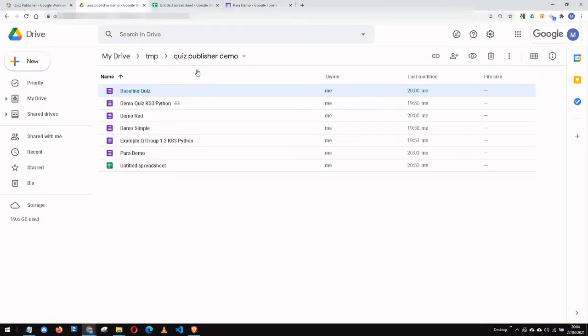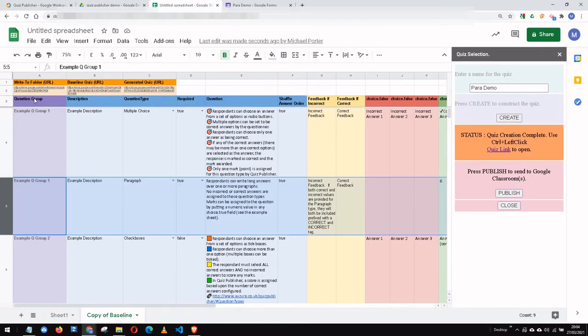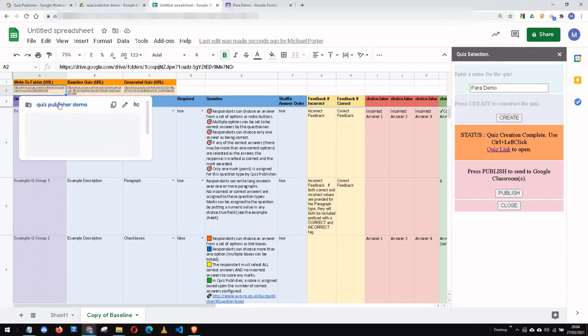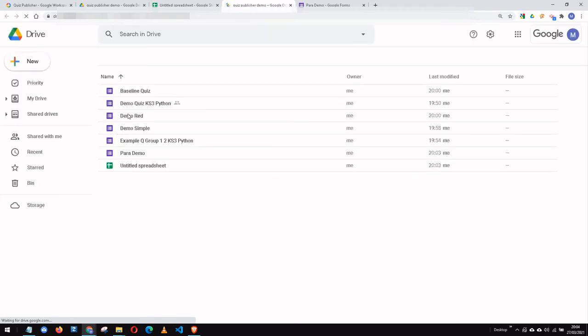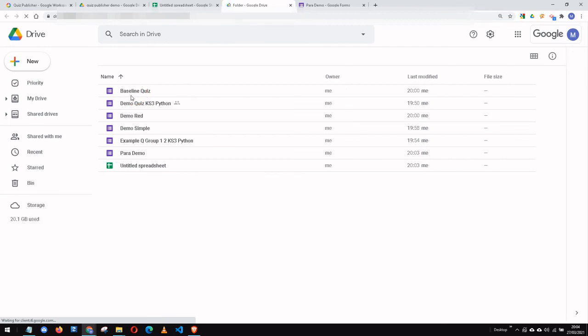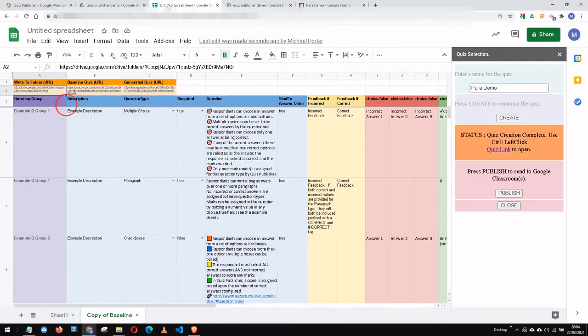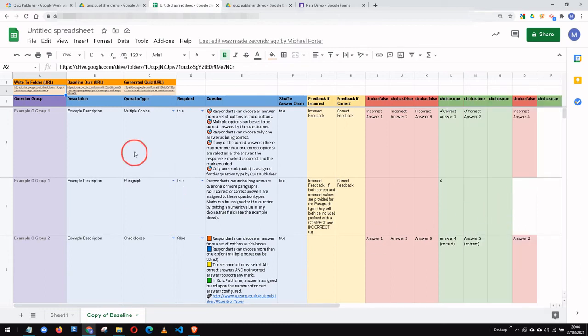Some additional things. Everything I'm doing is in this folder because I chose this folder. This is the link which I can change, so you could choose the folder it will work in. This will open, and you can change the URL simply by putting the link into the folder you wish to use. As you can see, this is my baseline quiz that was downloaded for me, and these are the quizzes that I've created. So it creates a quiz each time for you. Let me close that.